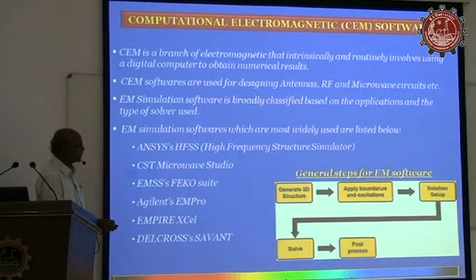Once you apply the boundary conditions, then you have to apply the excitations. Then solve the solution setup: at what frequency you want to solve this problem. Normally, when we are designing a very broadband antenna, we should always take the solution frequency at the highest frequency. Then it will give the best results at all the frequencies.